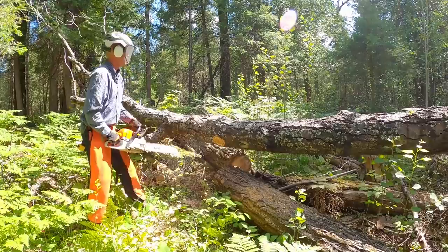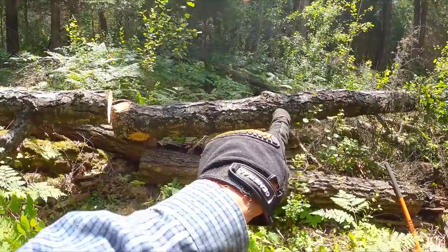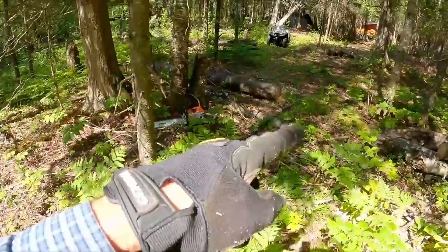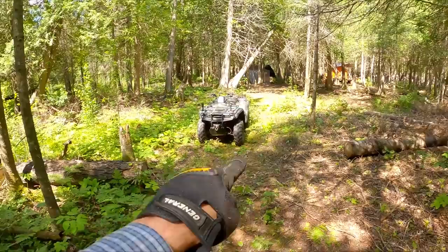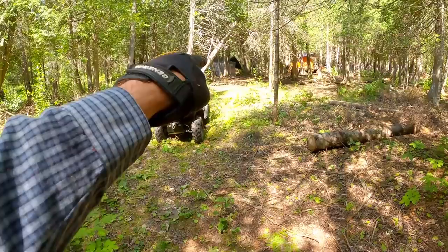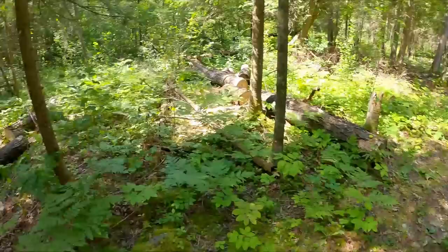Yeah, I better get this other one out of the way first. I'm gonna cut this 10-foot section out of here, but this one's gonna get in the way, so I drag that one out of the way, pull it out here. In order to do that, I gotta drag this one out of the way. And then this is the first one that I cut here. I'm gonna do a nice open spot back here, so I'm just gonna drag. I'm gonna have to move that a couple times, drag it out there, and then go that way. Make a little pile of them there and mill it all right there in that flat spot rather than sitting on sticks and rocks and bumps and those other uncomfortable things.